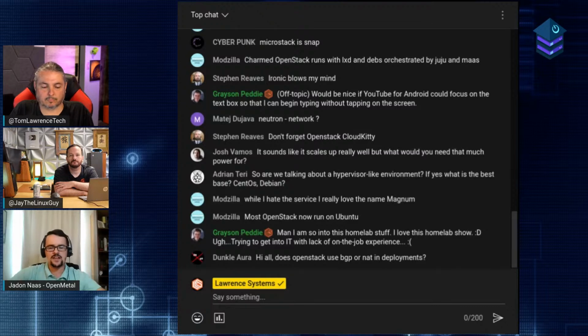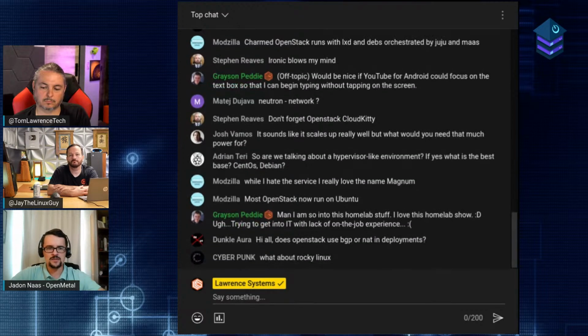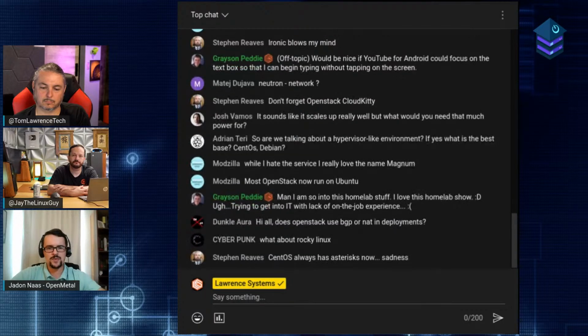And one other side of that is that Ubuntu historically has gotten newer kernel features in faster than CentOS does. Some of those newer kernel features have had performance improvements for virtualization, either in performance or just in new features, being able to pass through more.